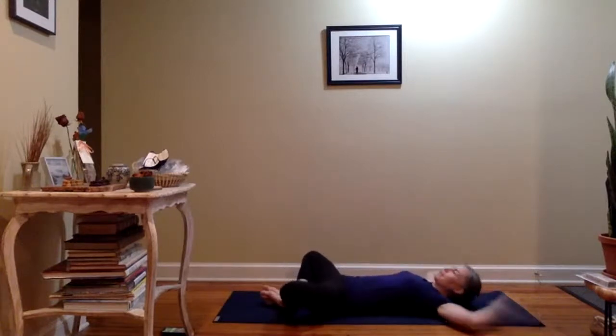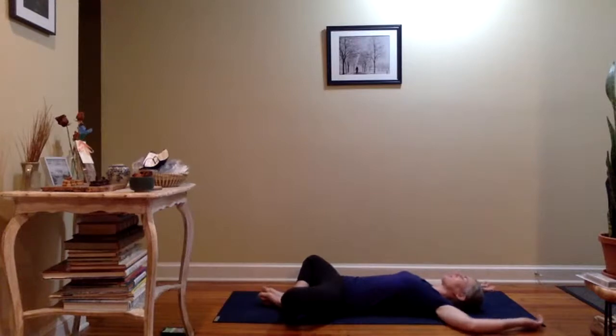And just taking the next couple of moments to settle in, noticing how your body is feeling today, seeing if there are certain areas of tension and tightness, or if you feel pretty open, pretty relaxed. And starting to send your focus to your breath, taking nice long inhales and exhales.